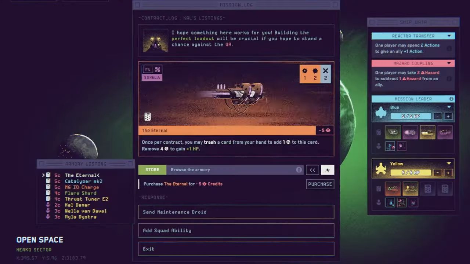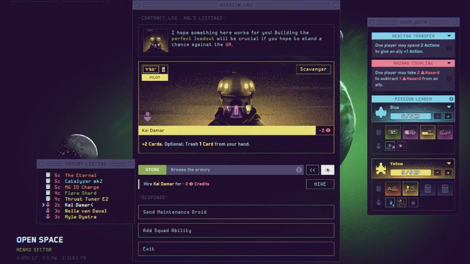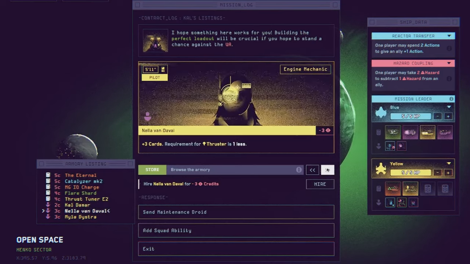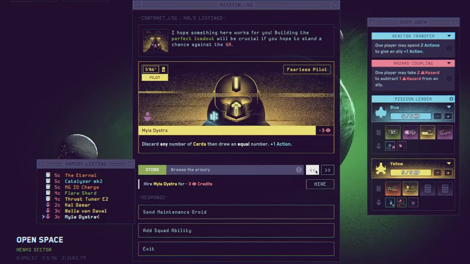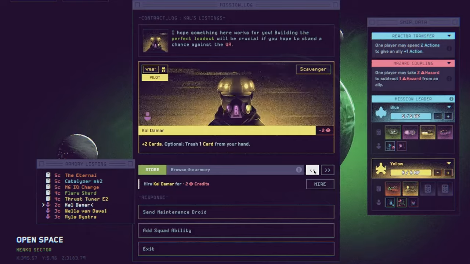Do you have any money? I have 3. Look at the people for this free. Is 5. My grid is full. 5, 4, 2. +2 cards. Optional, trash 1 card from your hand. Nope. I like that one. 3. +3 cards. Requirement, 4 thruster is 1 less. Discard any number of cards, then draw an equal number, +1 action. I'm taking Nell Van Devel. Yeah, and if you could purchase for me, Cal Demar.